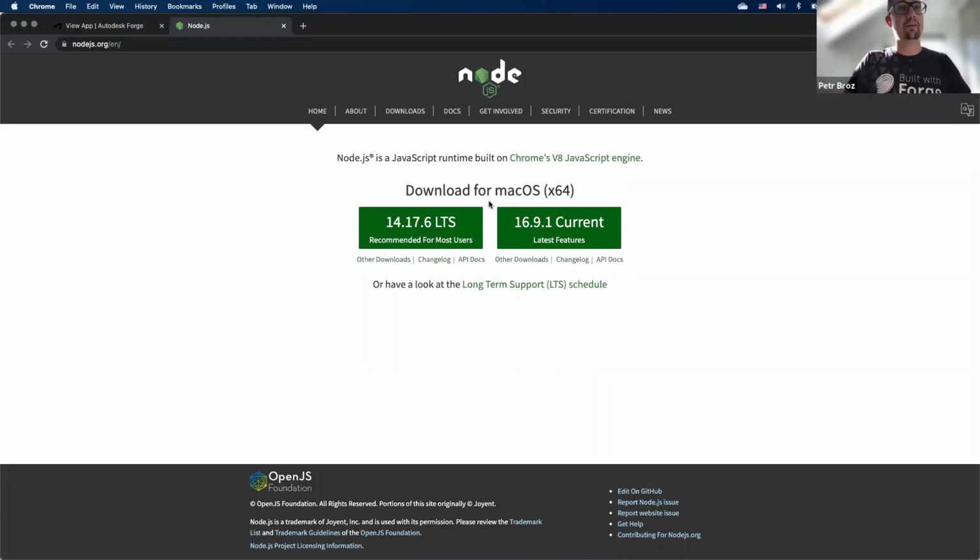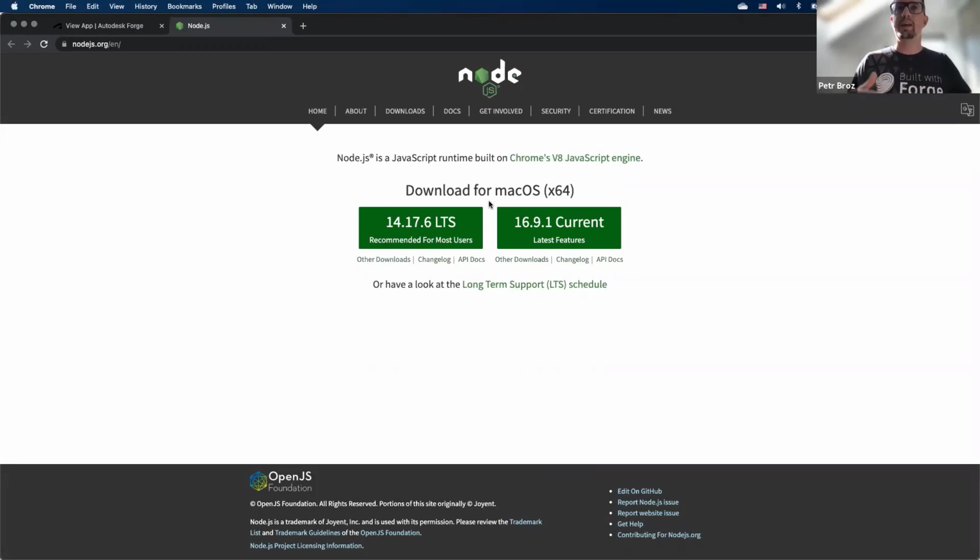If you have an older version of Node.js, that's fine too. I think the only thing that's required is it should be at least version 10, because some of the features that we're using in our tutorials require Node.js version 10 or newer.